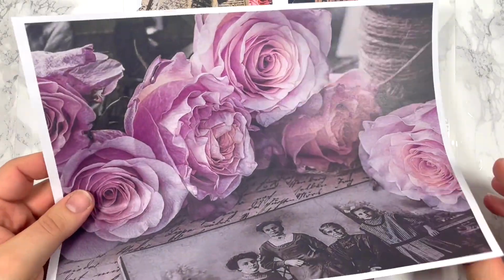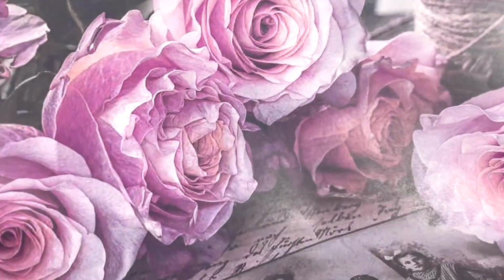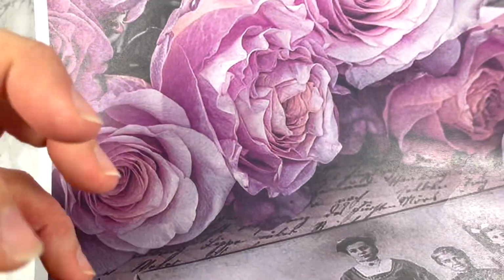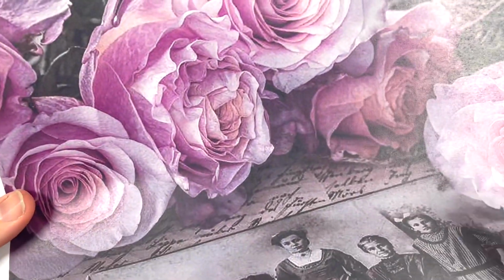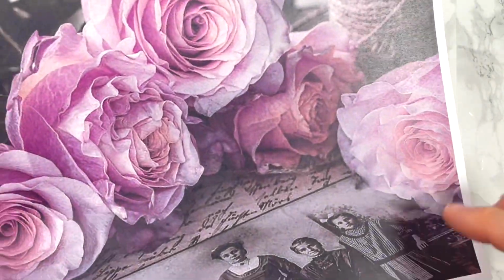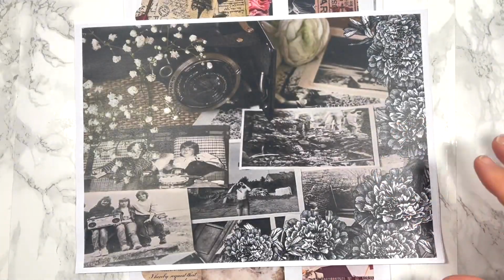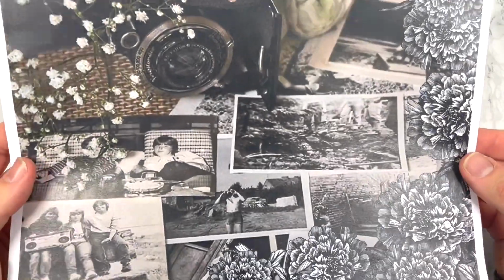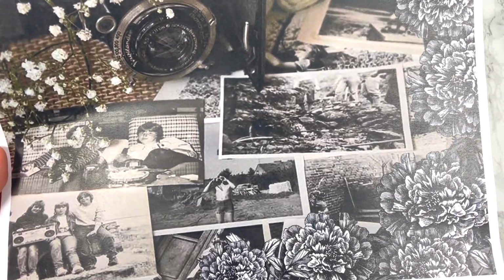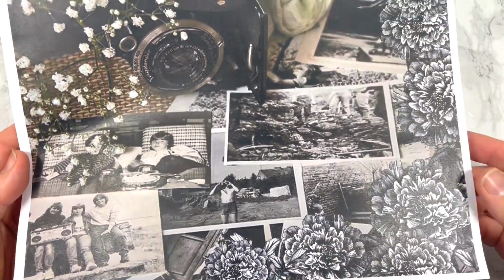So another one here. I don't know what you can see, but these are very lifestyle style. I can't get my words together to describe these roses. Love that. So this is a combination of photos and some black and white floral. I really like the contrast. They're amazing, you could put them in a journal like that.